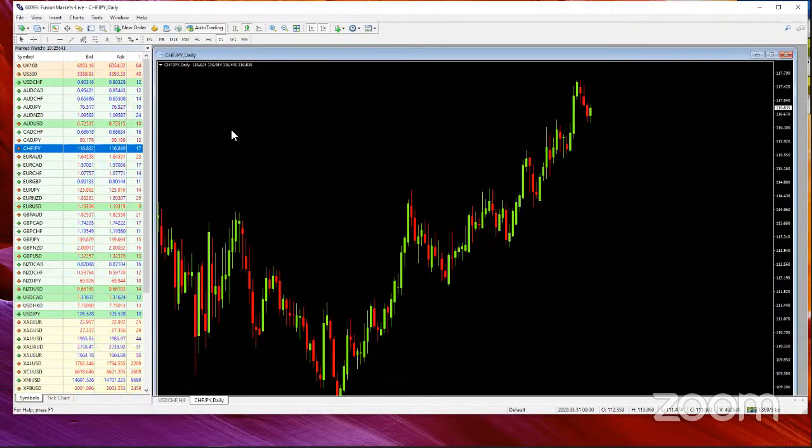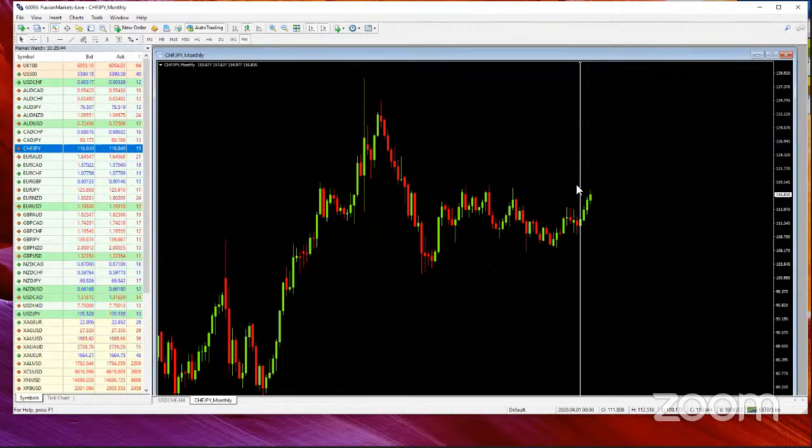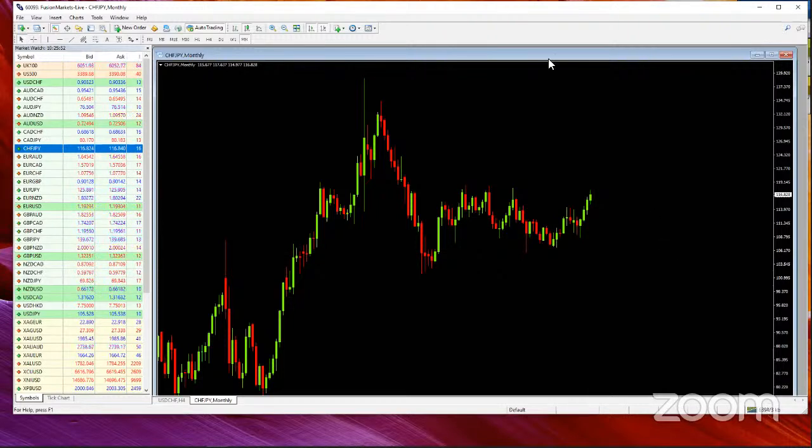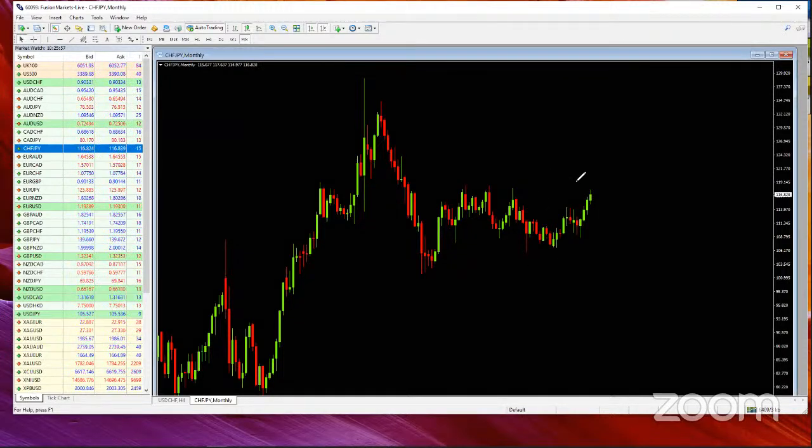Yeah, now this one's better, you see, because if we look at this on a monthly, this is certainly starting to turn. With the break here, we got this lower low here. And if we're considering that this was our previous area, then we get this higher high, and this is all in the primary chart here. And then we get another higher high. So we got a higher low here, and then the higher high here.